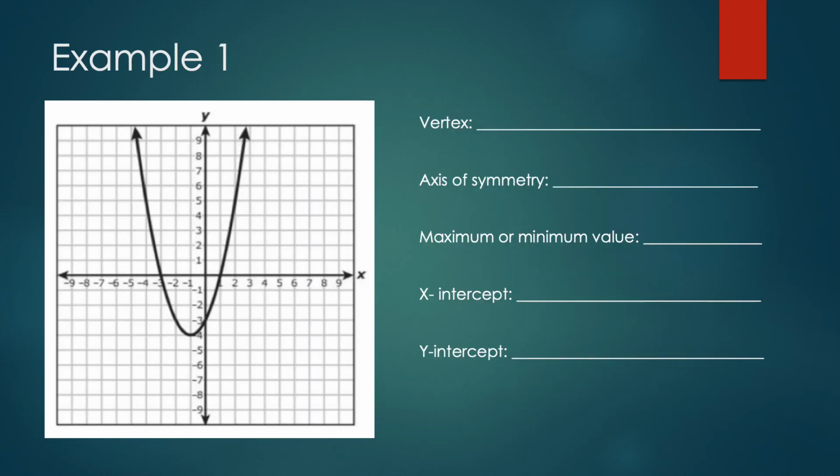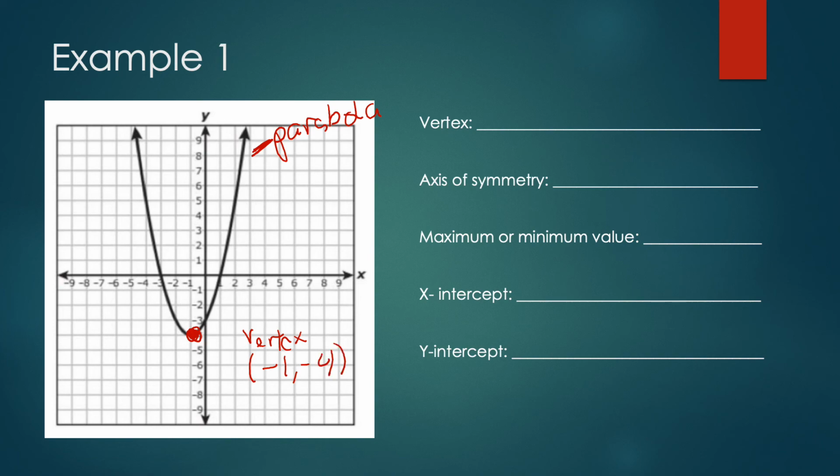Alright, so the first thing we're going to do for this problem is find the vertex of the parabola. Just remember the U-shaped graph is called a parabola. Now the vertex is where it changes direction, so it's either going to be the highest or the lowest point, known as a maximum or minimum. So here we have a lowest point, which is a minimum. So the vertex is that coordinate, so it's -1, -4.